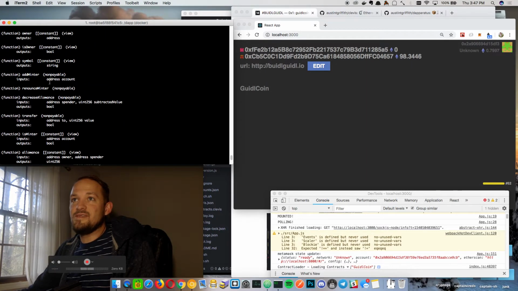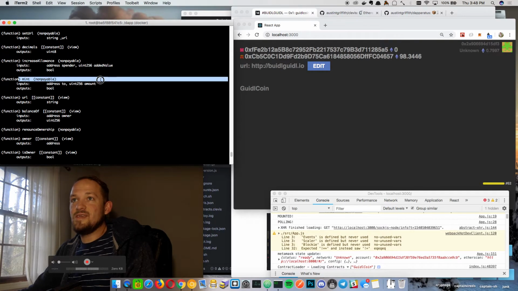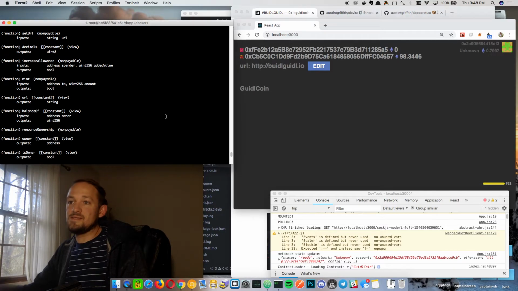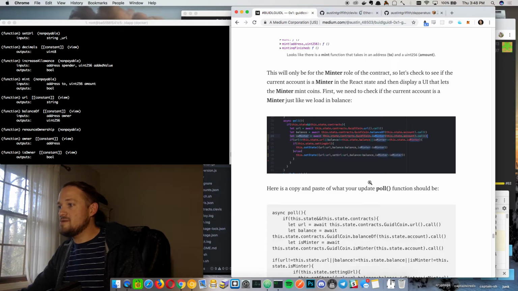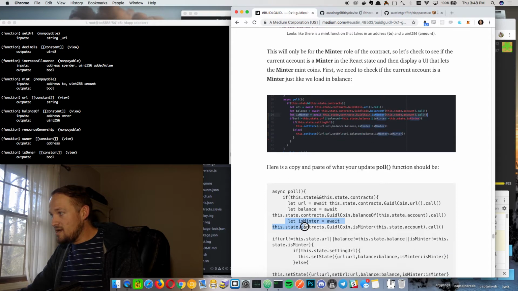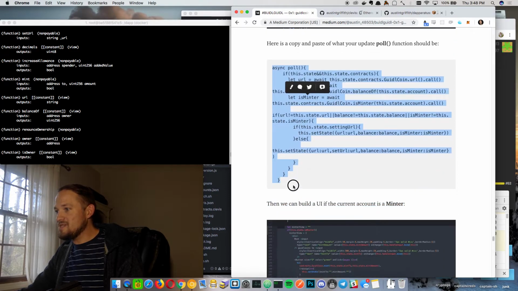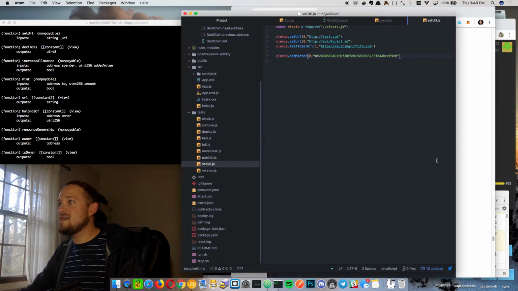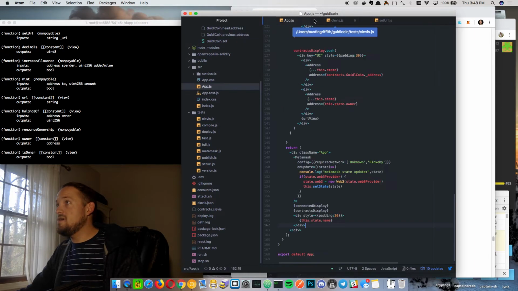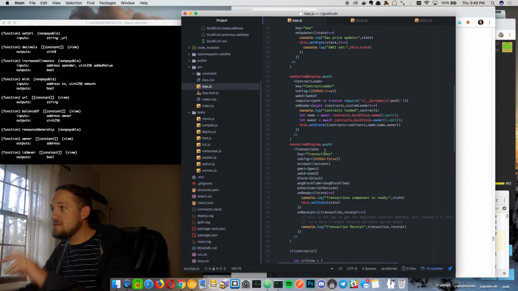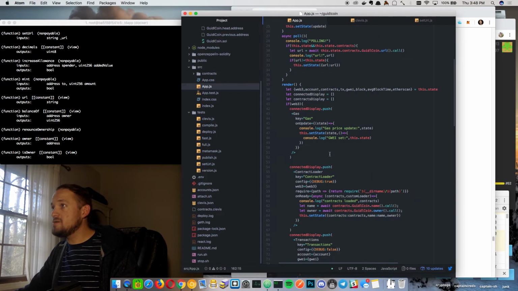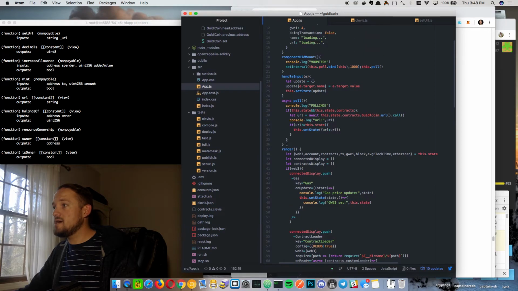And here we just see that there's probably this mint function right here. So now there's a mint function that just takes in a 'to' and an amount, and we can call that on the contract. And as long as we're a minter, then it'll let us do that. So I bet we're going to build some UI to do that. Oh, we need to find out if we are a minter or not. And so I'm just going to copy all of this. We're going to replace that poll function with an updated poll function that lets us also load not just the name and the address, but also if we are a minter or not.